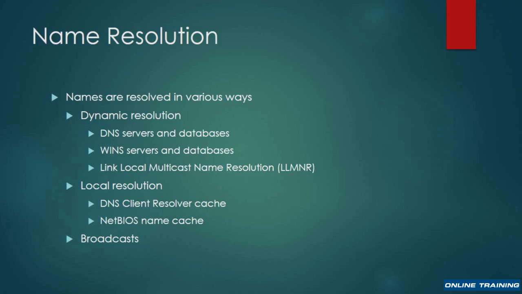On a personal area network where you don't have any DNS servers, you don't have a router that's functioning as DNS, then you could use Link Local Multicast Name Resolution, LLMNR. This was introduced in Windows Vista. It's really a replacement to Broadcast Name Resolution, but you're never going to be using that in the domain environment. And really in most home environments, you're not using it because LLMNR would not give you name resolution for the internet. So you typically don't see it being done.